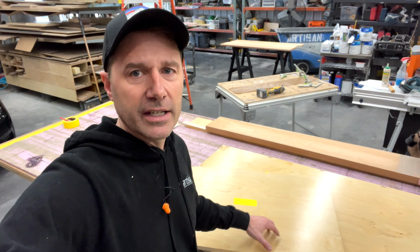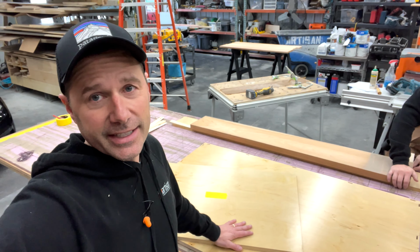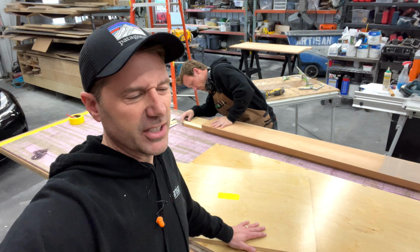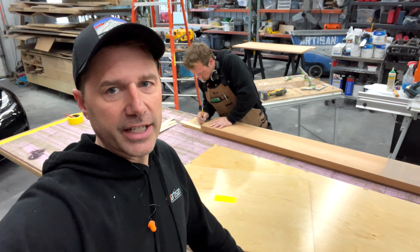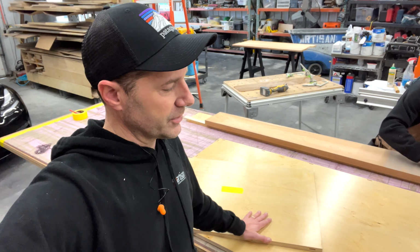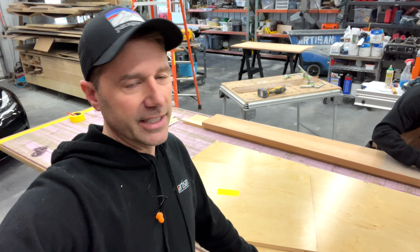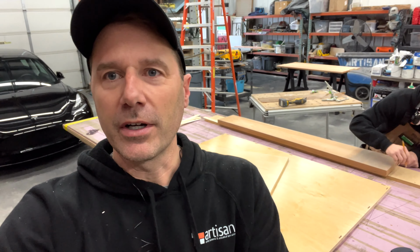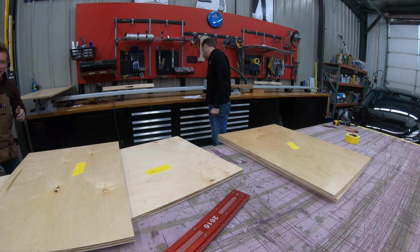It comes this way, finished on both sides. I don't even know how they do it with UV, I guess, but it's a cleanable, simple finish, and it's ready to go. So inside of cabinets and stuff like that, I never have to seal them or finish them in any way. I just have this as the exposed edges. Drawers and stuff, that's different. I make those out of maple, or they do have sealer on them or something, but there it is, UV treated plywood. Available everywhere.